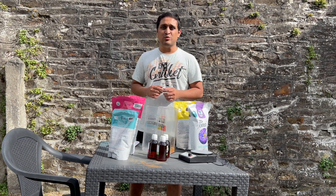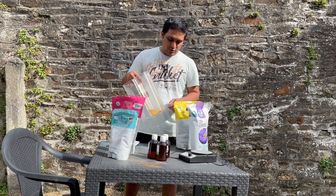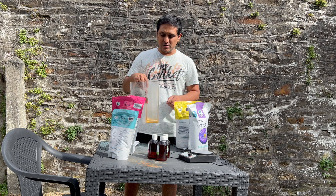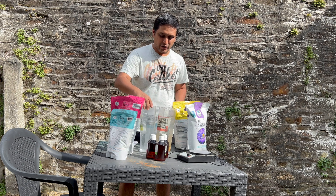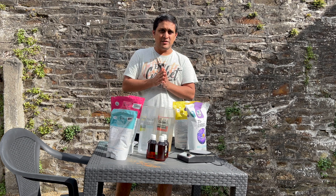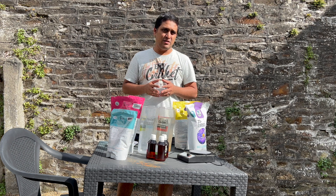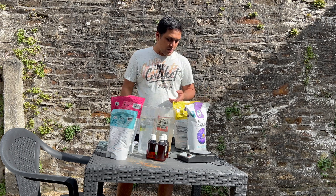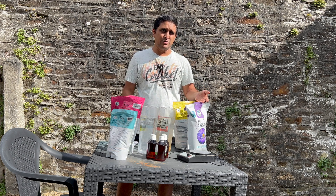I'll go grab one and a half liters of RODI water for each of these containers. Like magic, I now have one and a half liters of RODI water in each container. I mix a batch of one and a half liters because it lasts me around a month for my aquarium, which is sufficient. If you have higher consumption you can mix up more quantity each time. I mix my Balling solutions quite differently from the standard approach.